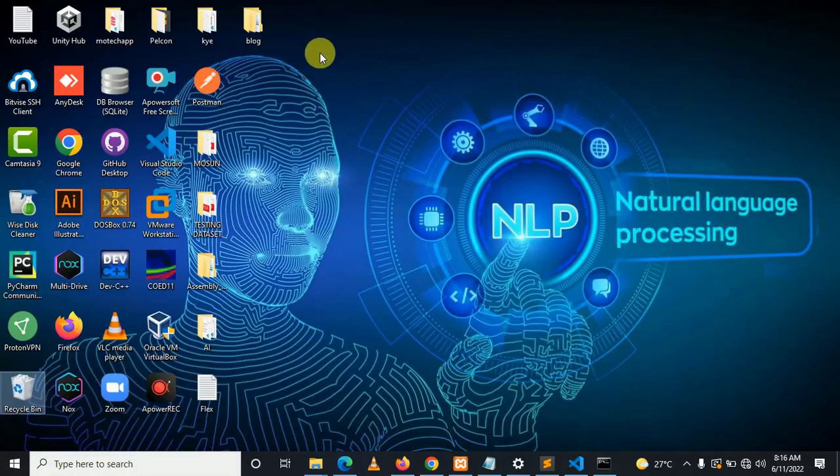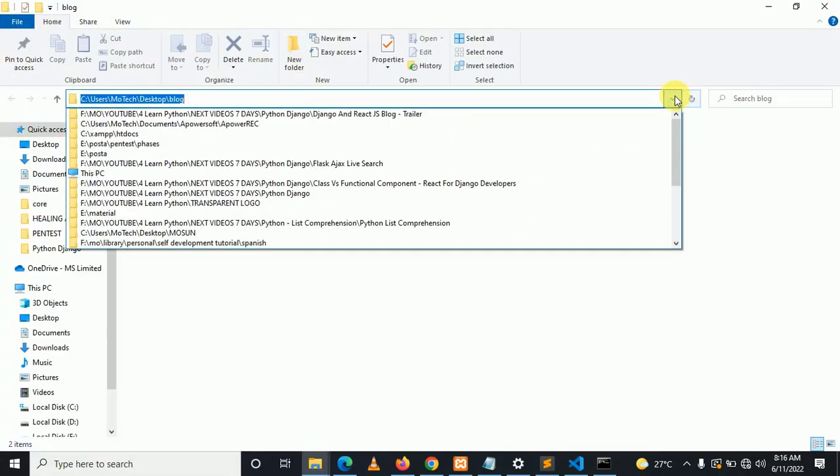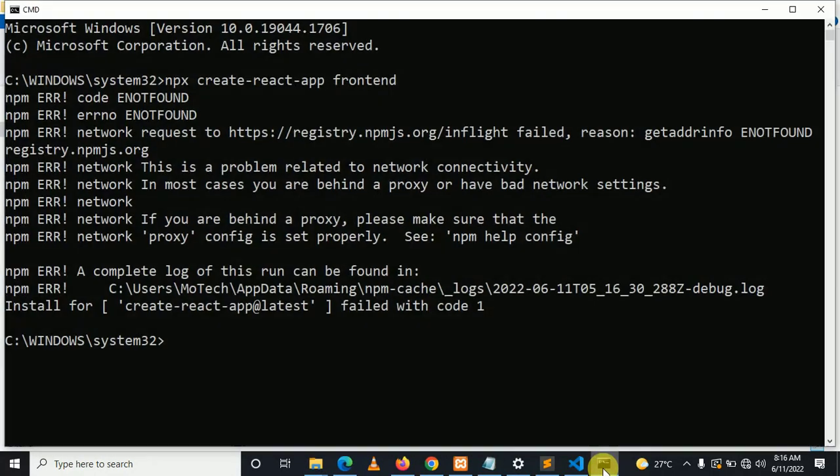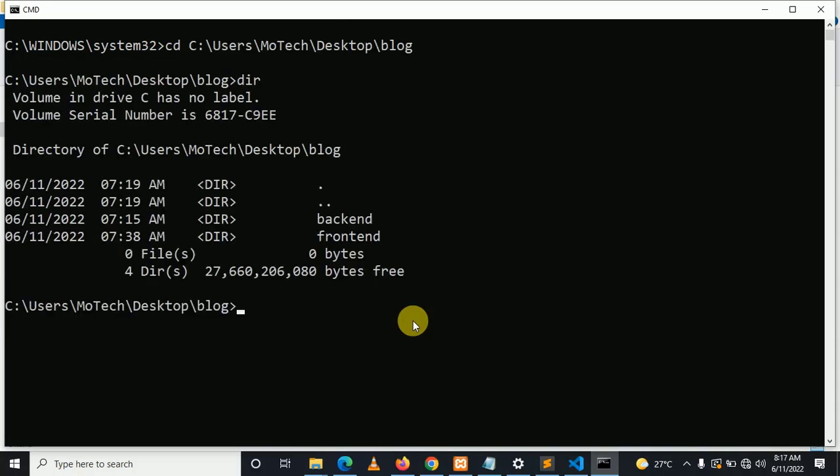Okay, so like here, make sure, let me copy this, then what I can do is change the directory. As you can see here, there are two directories, backend and frontend. So you should run that command in your root project folder. Run this command, then the frontend React project folder will be created.